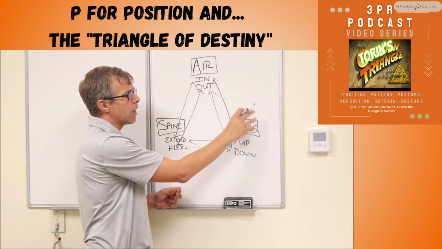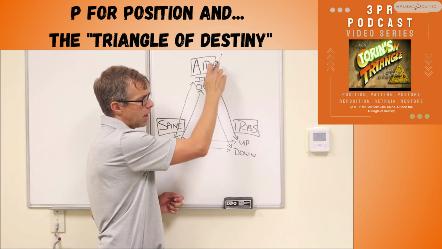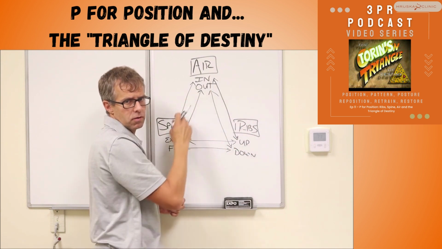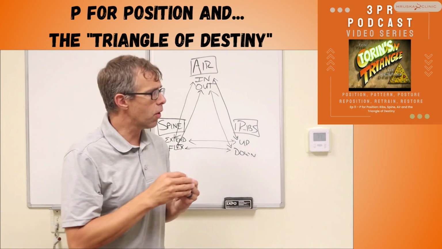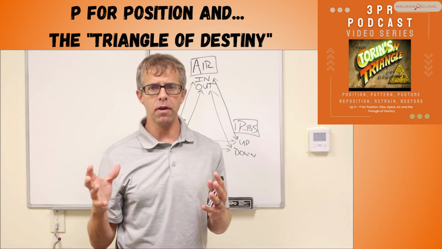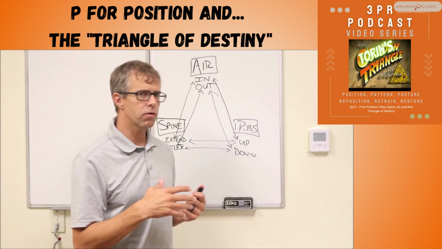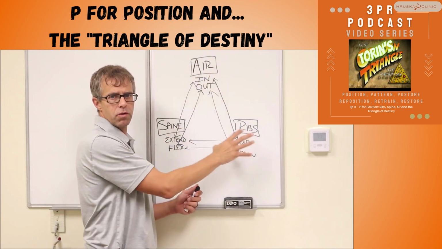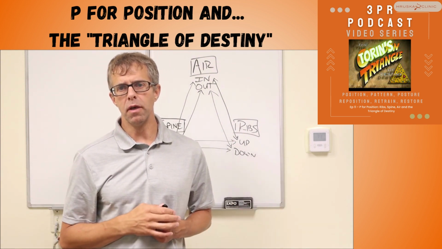So for anything that we look at, whatever the pattern is, we can now use this triangle to come up with why we're doing the exercise that we're doing. It's just a really good framework, and there's more that I want to add to this as we move along that can relate to other things that are PRI related and not PRI related, and we'll talk about those in further videos. But for now, get a good understanding of the triangle of destiny, and that'll help guide treatment and guide other things that we do along the way.